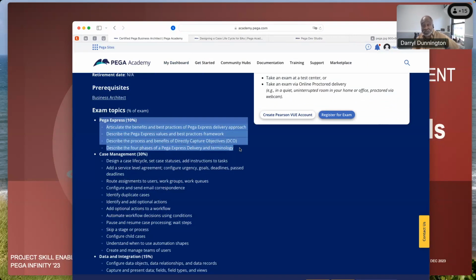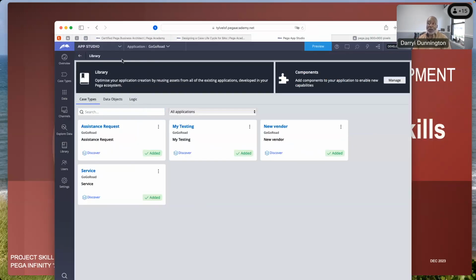So we're doing two things for you or with you. We're preparing you for the certification and we're giving you the skill. Also, we have two studios in Pega. I can tell you now the App Studio is for the business architect. If you're a business architect in Pega, then you will spend probably 80% of your time in App Studio.